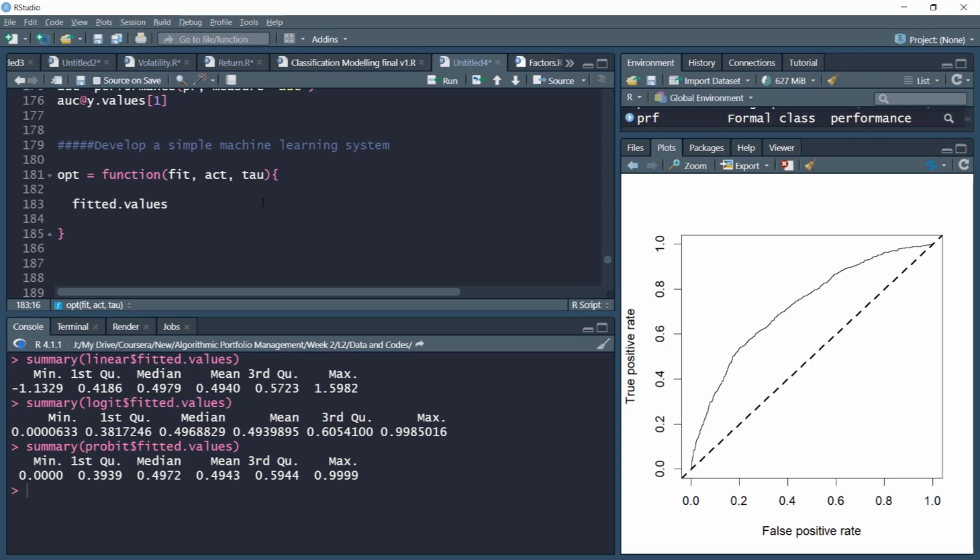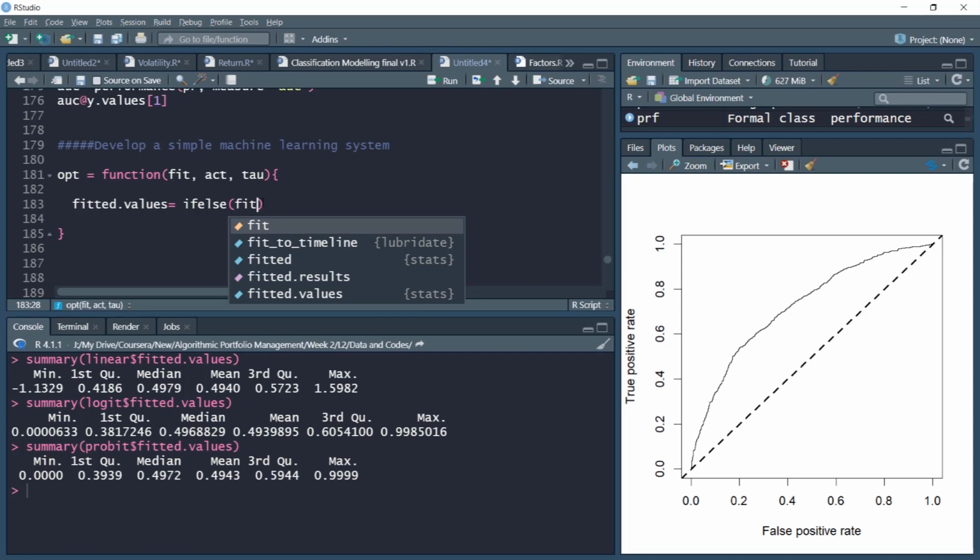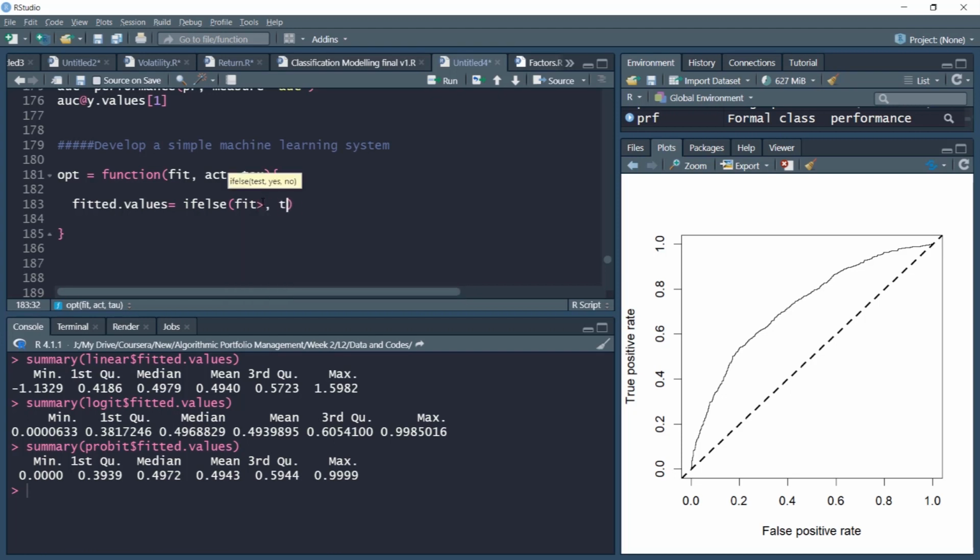So for that, as we did earlier, we'll use the very simple if-else function. The idea is to use these threshold values to create ones and zeros. The actual fitted values are in the form of probabilities, if you remember. So we need to convert them into ones and zeros using our performance evaluation function. Once we have that, recall that we computed the confusion or classification matrix object, and in that we will create that object again.